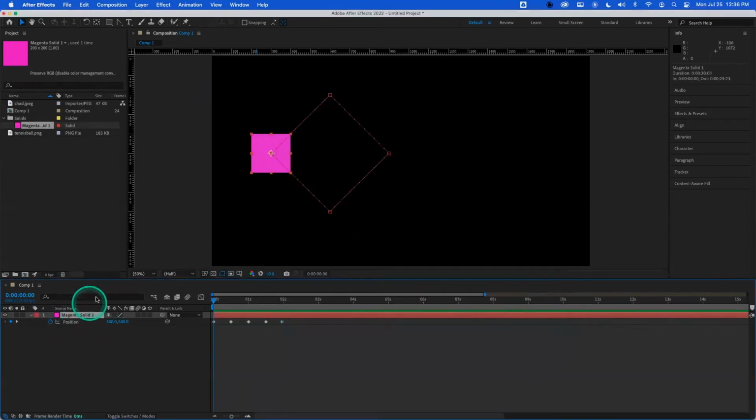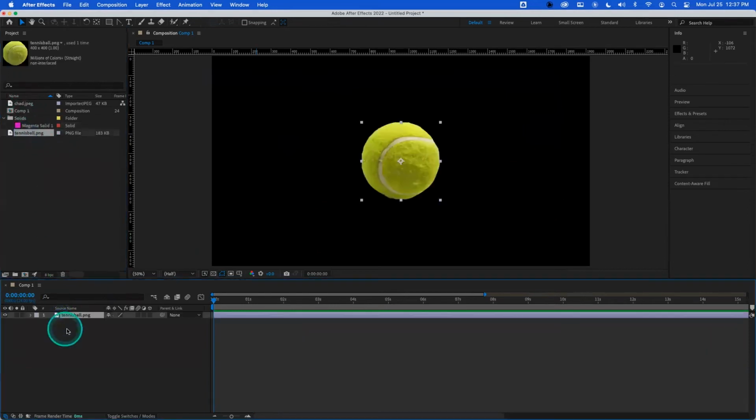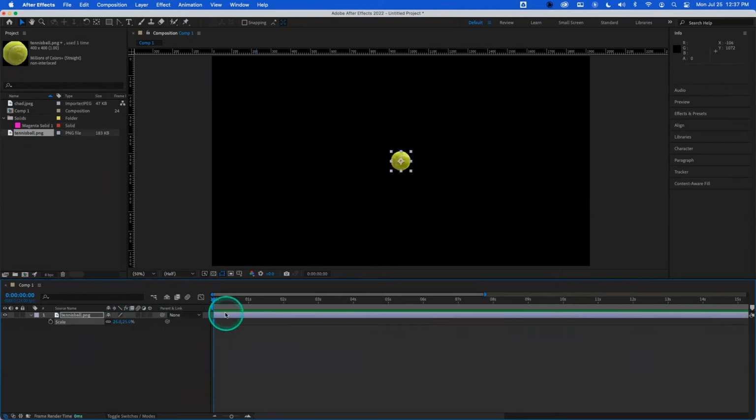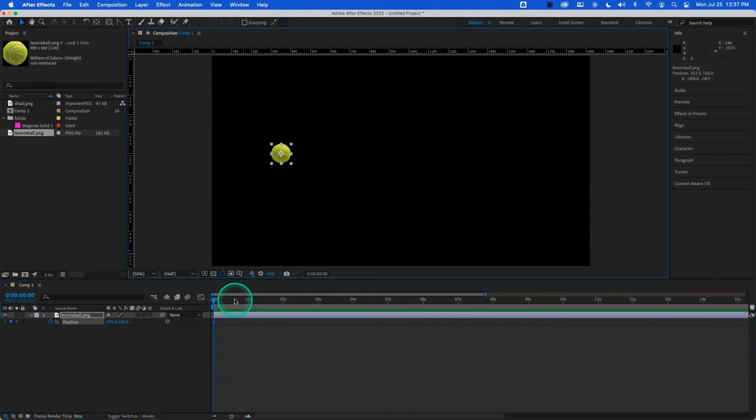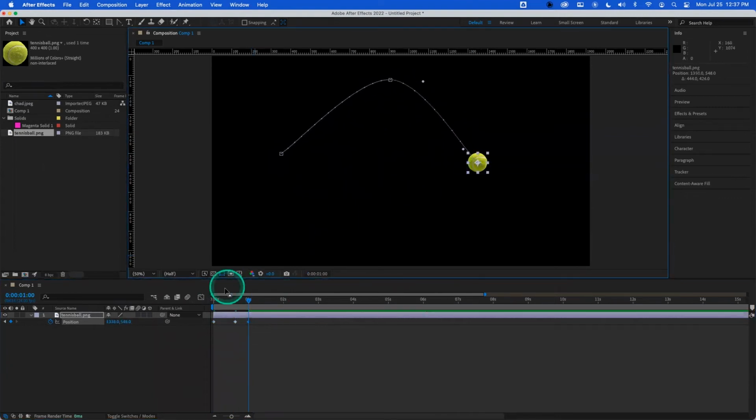Next time you make a solid or you make something that animates, let's say this tennis ball again, we'll scale this down smaller, 25% here. When this moves and you move position, so how it interprets how it moves across space, what's called the spatial interpolation. We'll go from here to here to here. It automatically starts making curves for me. And that's weird. I don't want that by default.